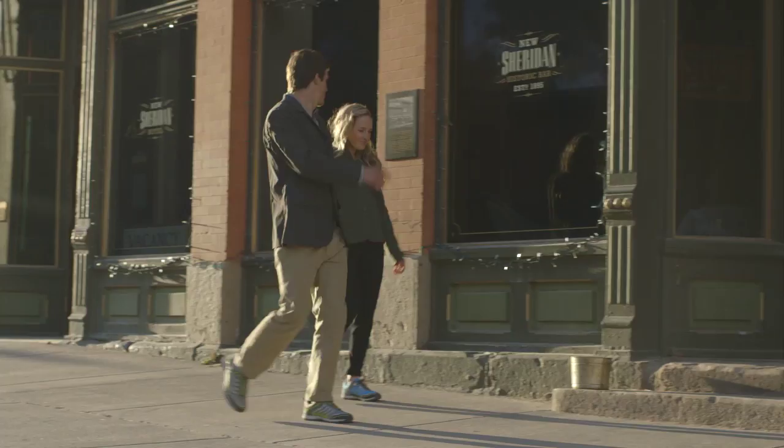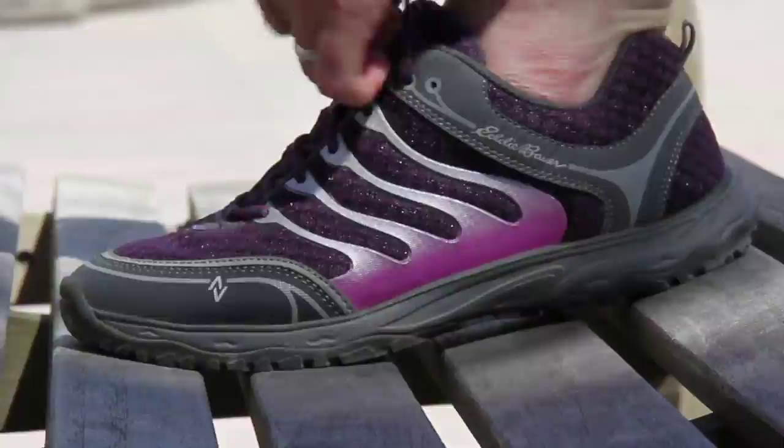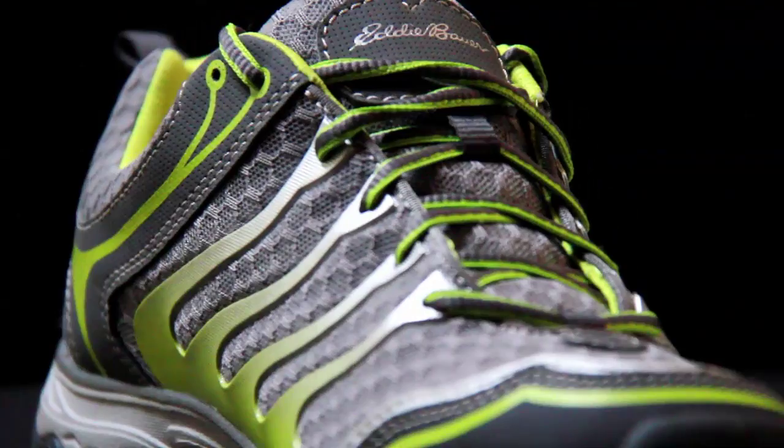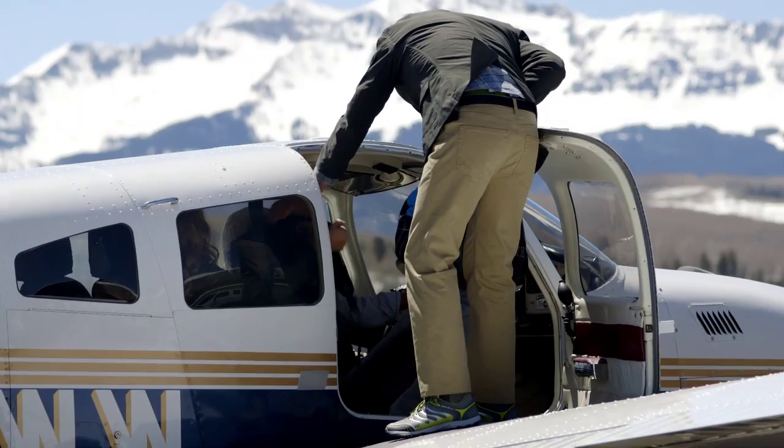In putting together the footwear line, the hardest thing we had to face was not making the mistakes of other brands. We had to be comfortable first and foremost. So the choice of how it fit, testing that fit, getting it out on trail, working through that process was the biggest challenge. Aesthetically, our material choices derived a great amount from where was this shoe going to go, how is this shoe going to be used.